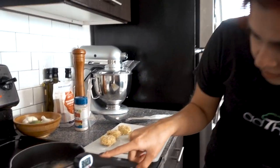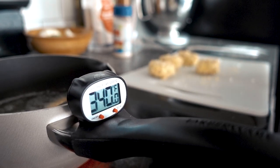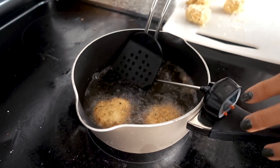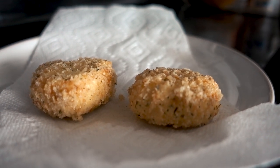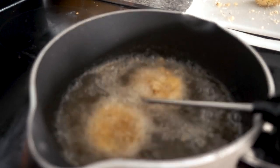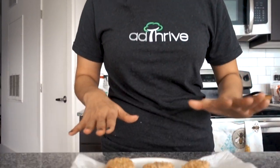The smoke point for coconut oil is 350 — you don't want to go over that. As soon as you put the goat cheese in the oil the temperature will drop a little, and that's totally okay. Between about 335 and 350 you're getting a good fry. The goat cheese is fried and it looks beautiful — it's a really quick process.